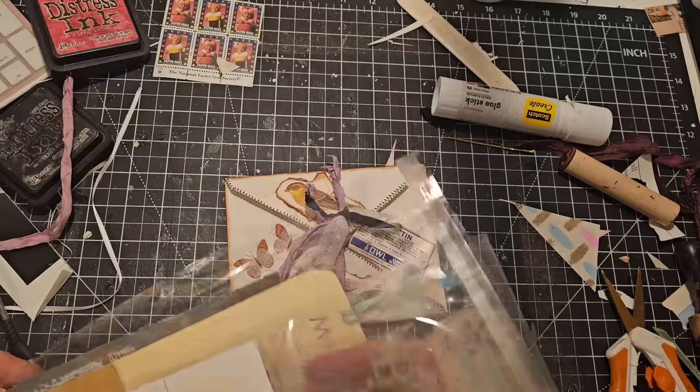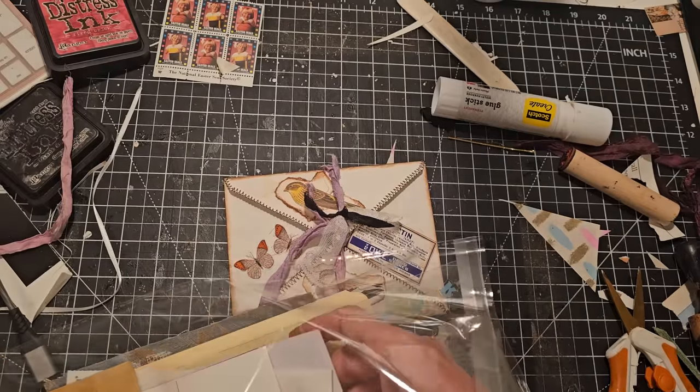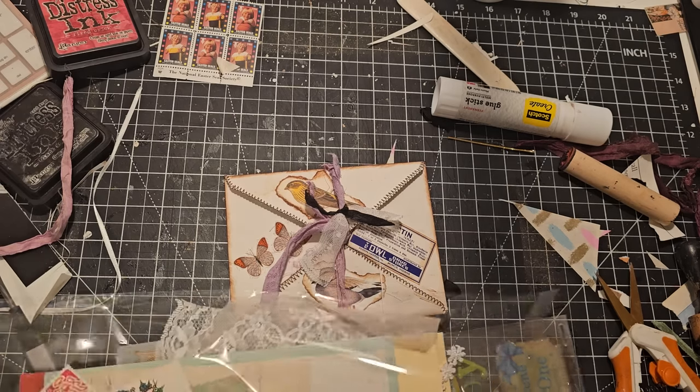Where is it? Oh, here. No, okay. There it is. Here it is. No, can't find it. All right. I know there's one in here. Okay. Yeah, here it is.